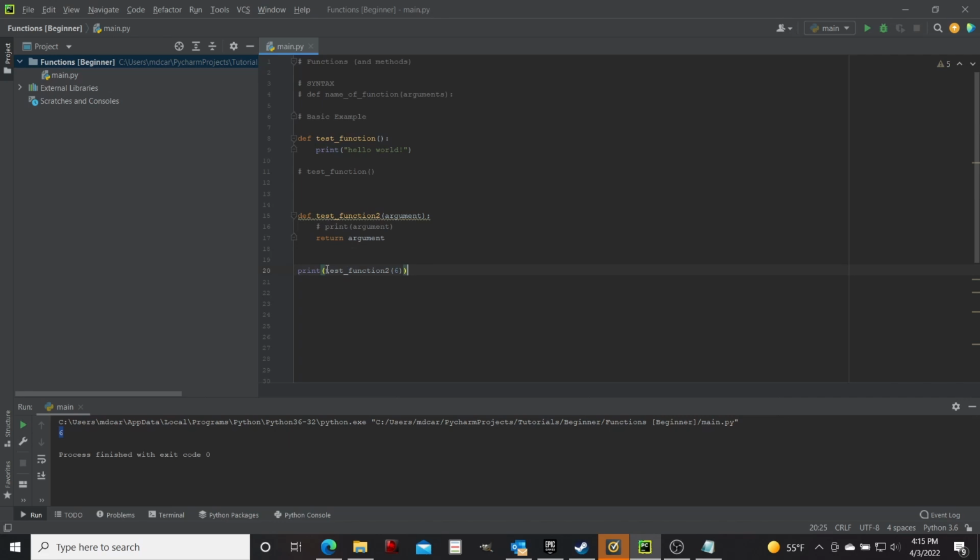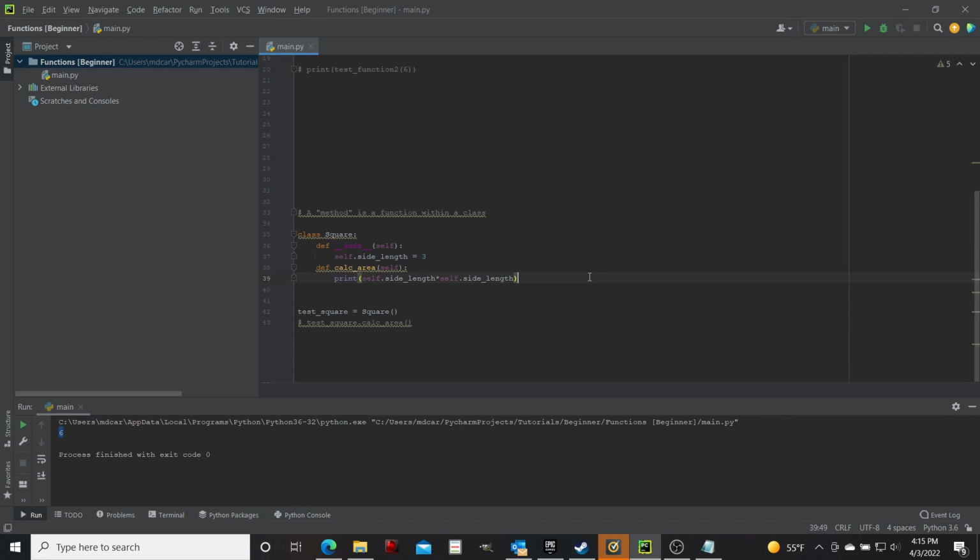So what happens here is it'll print the output of this value. It'll run test function 2 with 6 as the argument, go through the code, and it says, okay, return whatever argument is. Argument in this case is, again, 6, because argument is set to 6, and then it returns that as the output of this function. So effectively, that makes this whole line 6, and then it just prints it.